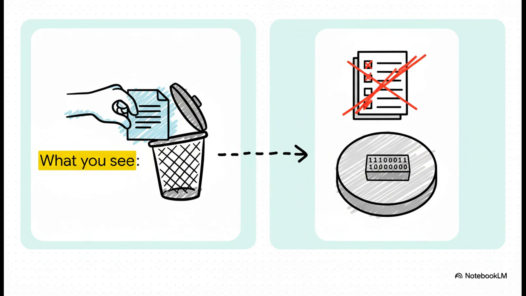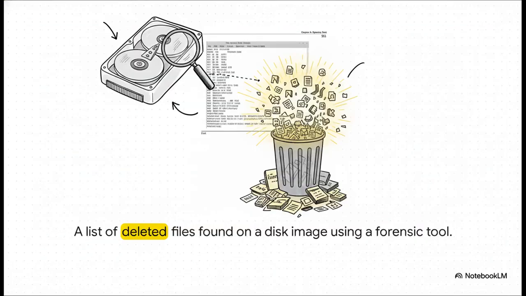All you're really doing is telling that file system, our librarian, to just tear up the card catalog entry for that file. The space is then marked as available, but the actual ones and zeros of your file are still sitting there, perfectly intact, just waiting for new data to come along and write over them. Which, by the way, is why you should always use secure deletion software if you're getting rid of an old computer. And here is the proof.